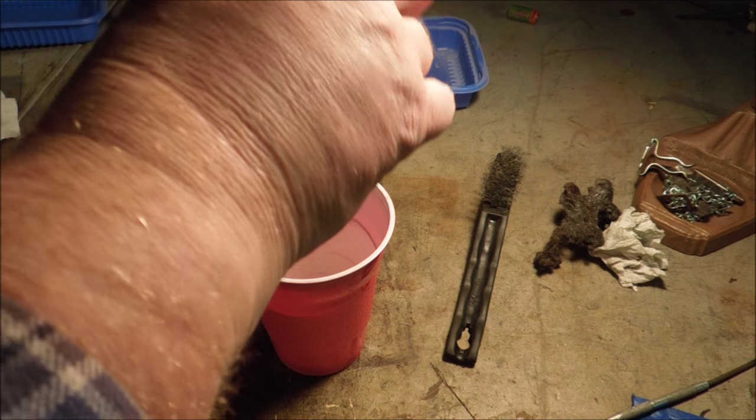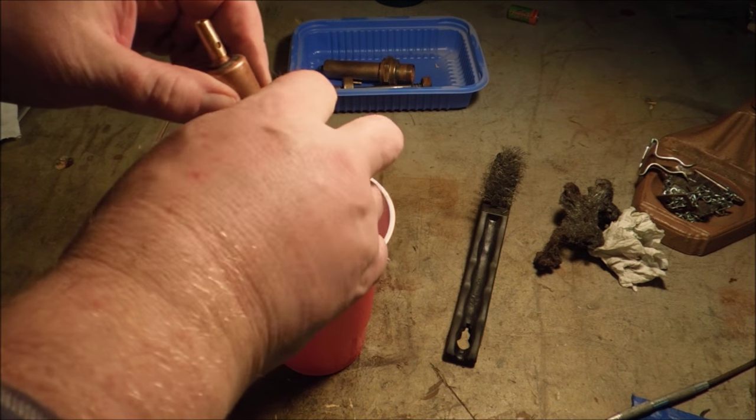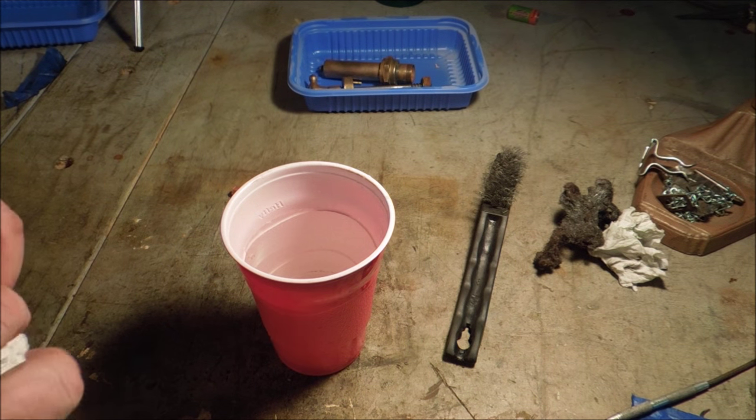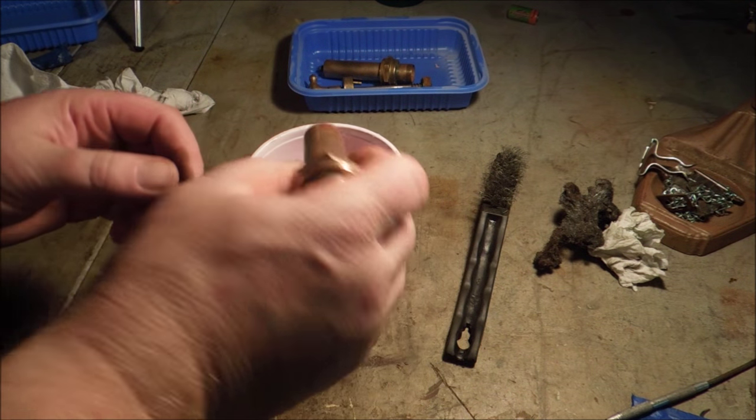Well, the check valve is sealing up. We'll have a better test of it once we get the cup oiled up and stuffed down in there so I can build some pressure inside the pump. Nope, it's not sealing.